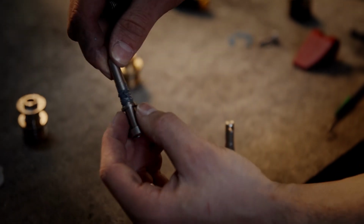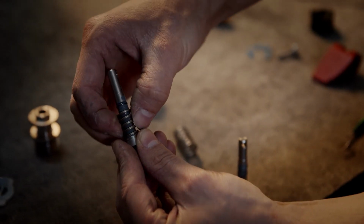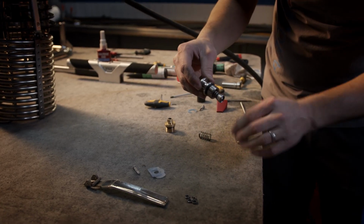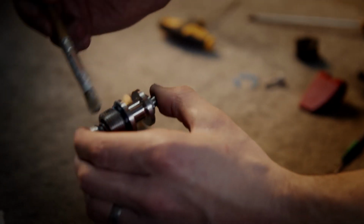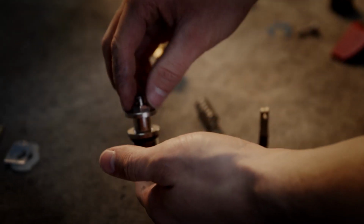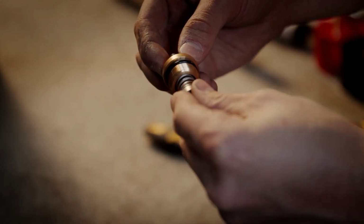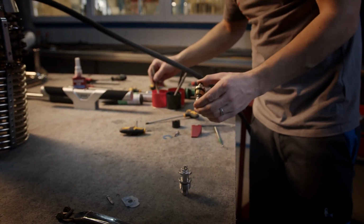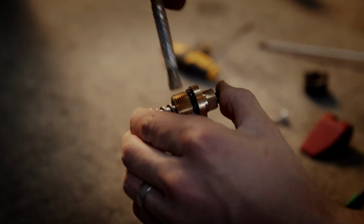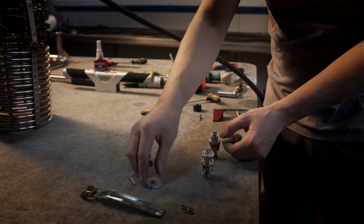There is washer, so there is this spring, this valve body. I lubricate it with Vaseline, and the second one. Lubricate the threading and O-ring. We put back these washers.